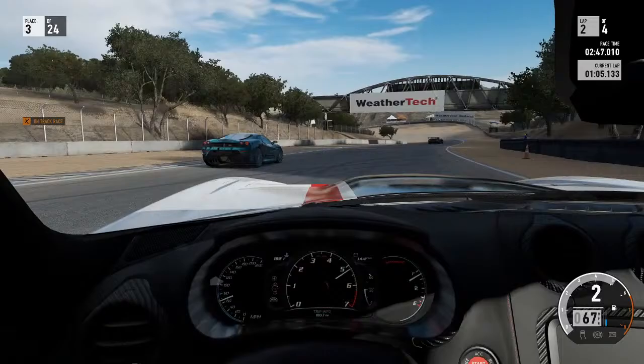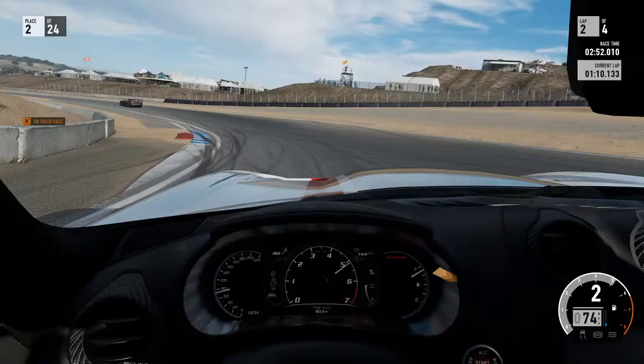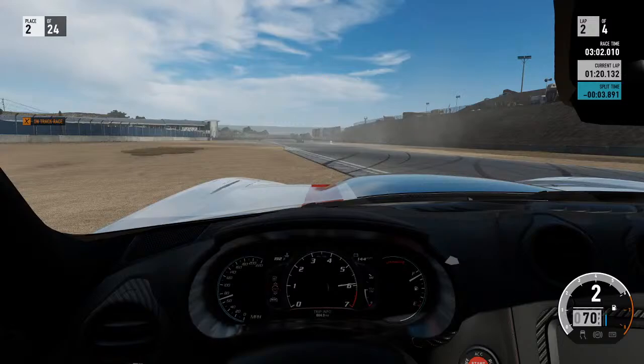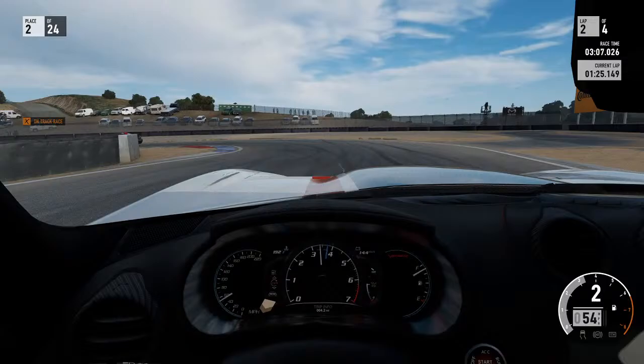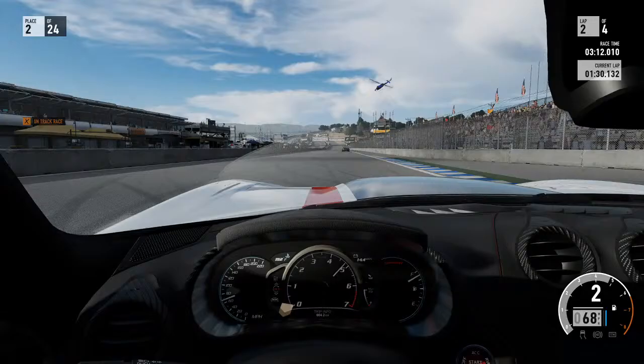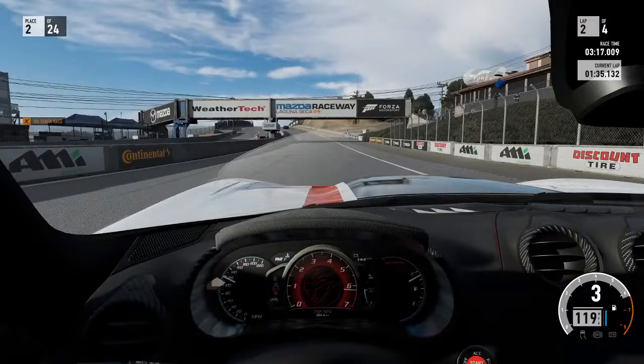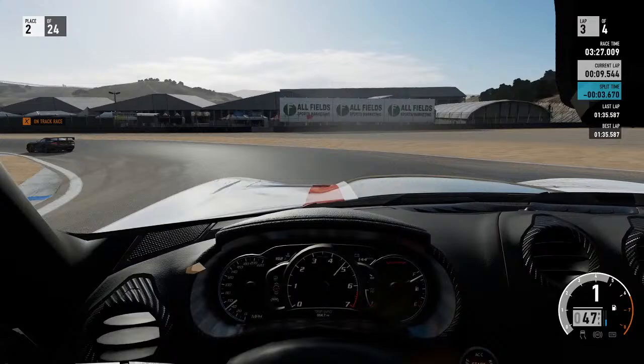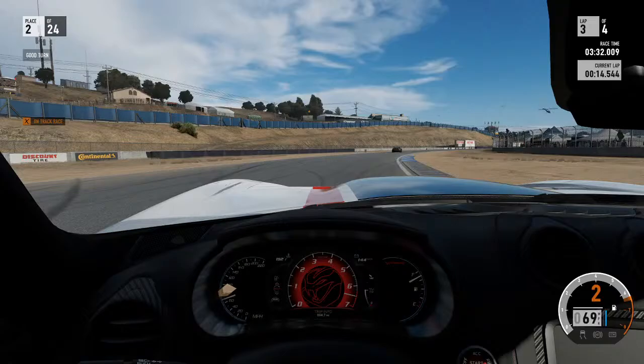I got you, Ferrari. Nope, inside line. Hold it. Damn, that understeer. My immersion. Yeah. The only thing I need to add is a better wheel and some motion stuff, and it'll be terrifyingly realistic. Hold it. Yes.